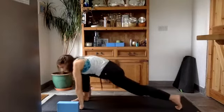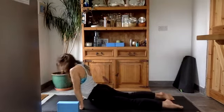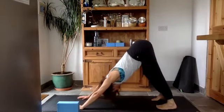Plant the hands down, front foot to the back. Your vinyasa. Now you can skip this bit. You can make it harder by doing a double chaturanga. Or you can make it easier by dropping the knees.